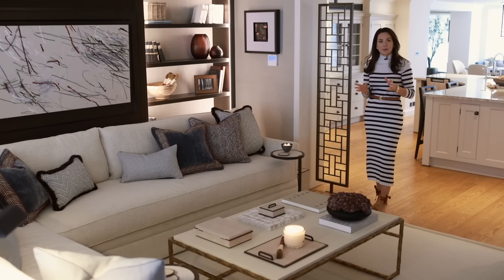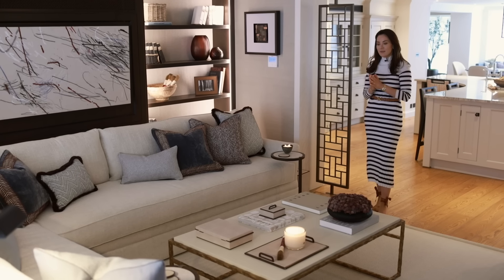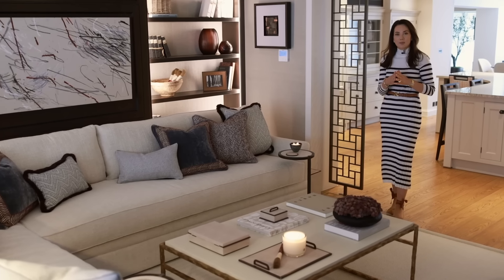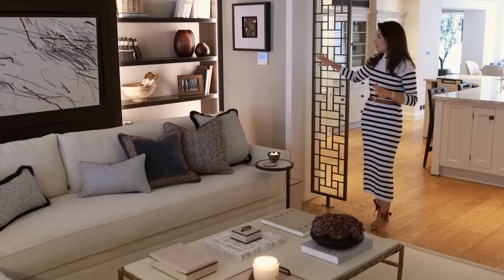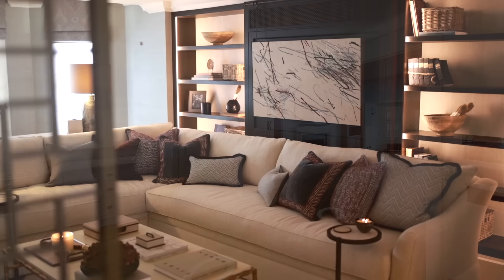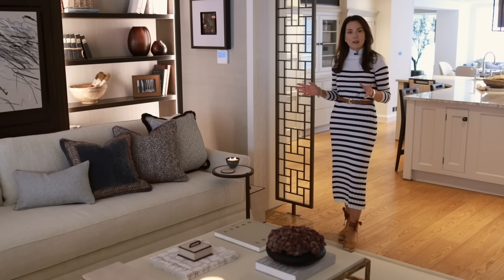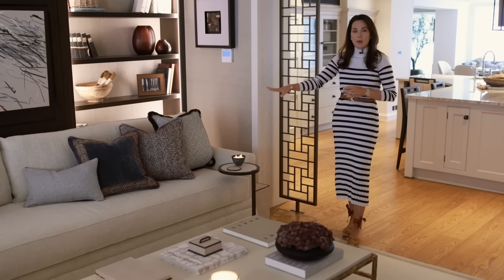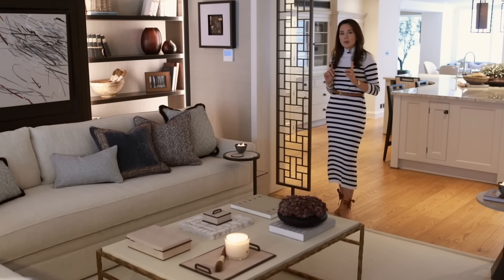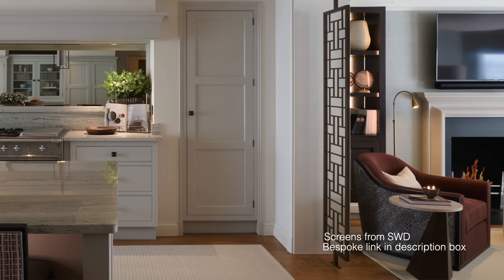We've now moved into the family room, which is towards the front of the lower ground floor — I think this might be my favorite room in the whole house. To elevate it, we first removed some bifold doors that had been separating the kitchen from the family room. They really impaired the furniture layout — we wanted to maximize seating, one of our clients' main requests — and without removing them we wouldn't have been able to fit this big sofa. But we still wanted the space to have its own zone and separation from the kitchen.